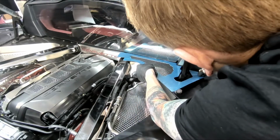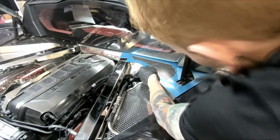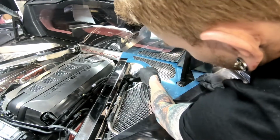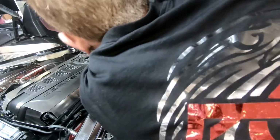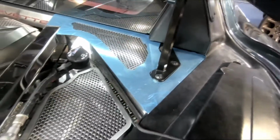What you'll do is you'll kind of slide this back into place here. It's kind of cut out for your hinge, so there's really no movement around. You'll just want to make sure that it's nice and tight. This is going to make contact on this side and stick on here. And then this will stick, the silicone will hold this in. You just want to press it and let it cure for 24 hours.